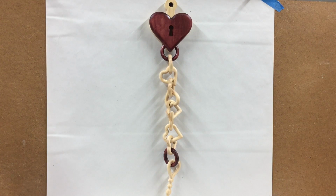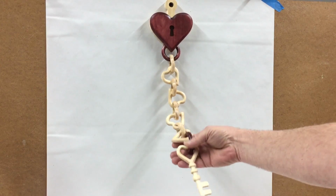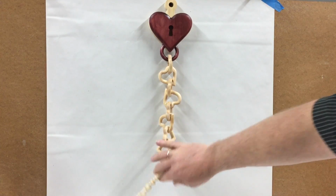So this project was an idea for a surprise for my wife, and I wanted something just a little out of the ordinary, so I came up with this theme, the key to my heart. So what we have here is a wooden chain with a wooden key, and it's a heart-shaped chain, little love hearts here. You've got the keyhole.